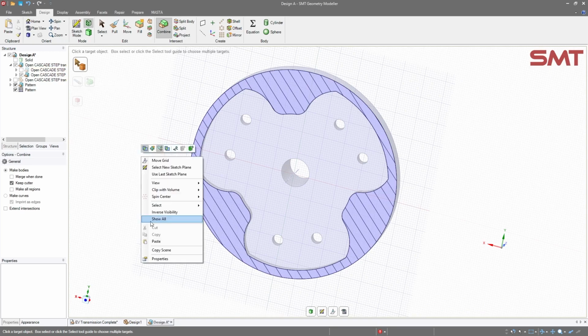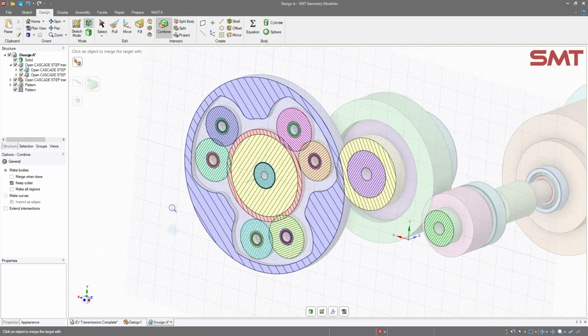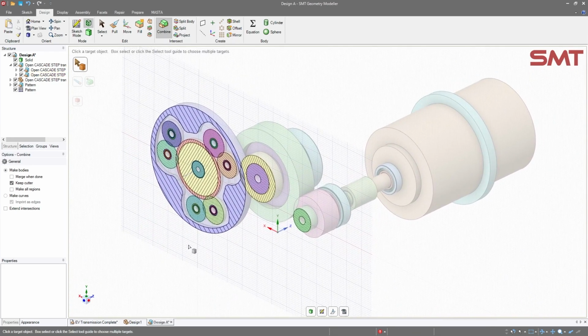Okay, so I think that's about everything I wanted to show you for today. So hopefully that's a nice summary of SMT's Geometry Modeler. If you are interested in any other information, of course you can ask away. And as I've mentioned, this functionality hasn't been released quite yet. It's currently in beta phase, but it should be within the next month or two that we see this being officially released. At that stage, if you want to trial this out, you can ask us for a trial license of the Geometry Modeler, and we're more than happy to provide that for you.